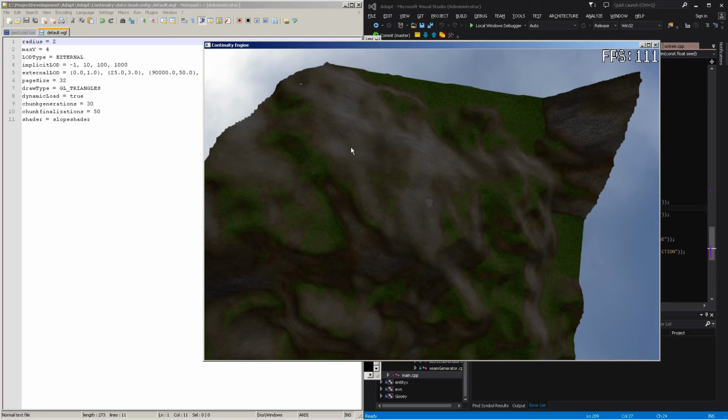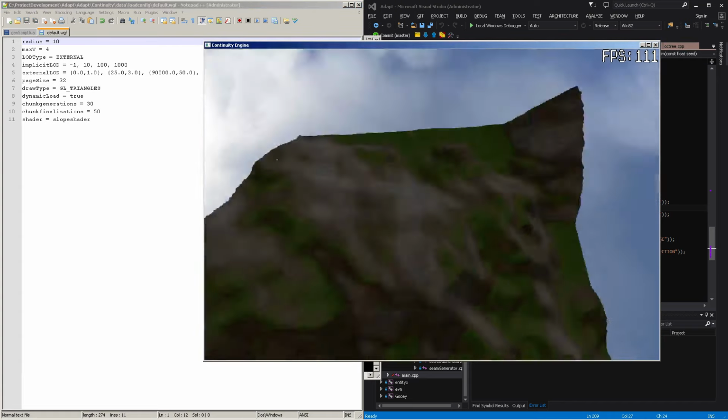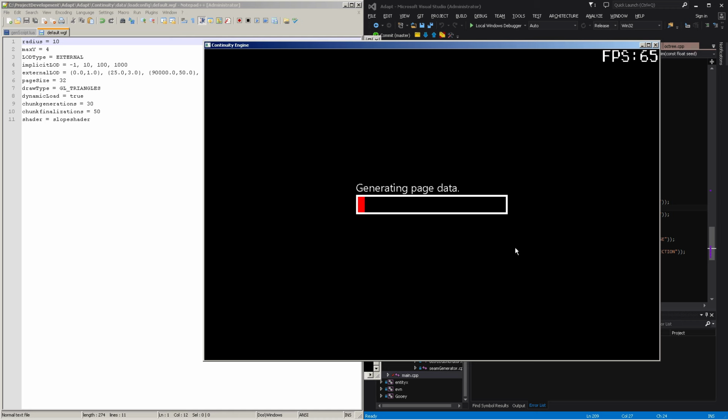This had no effect on the actual terrain generation, as in the values. It changed because we changed the script file to be different values, but that actually had no effect. And as we can see, if we bump this up to like 10 right now, it's going to take a second to load, because this is more radius than we were using before.